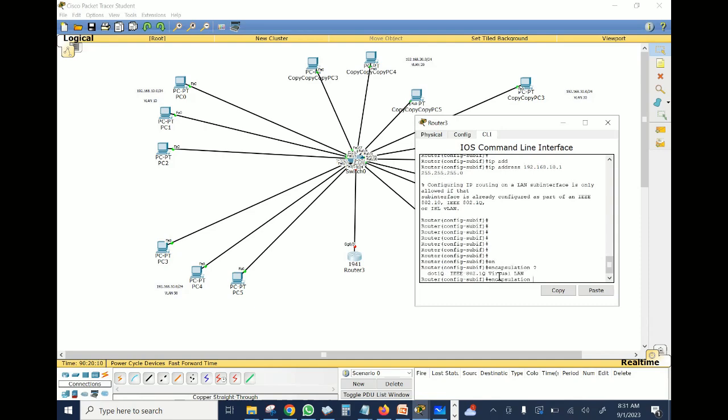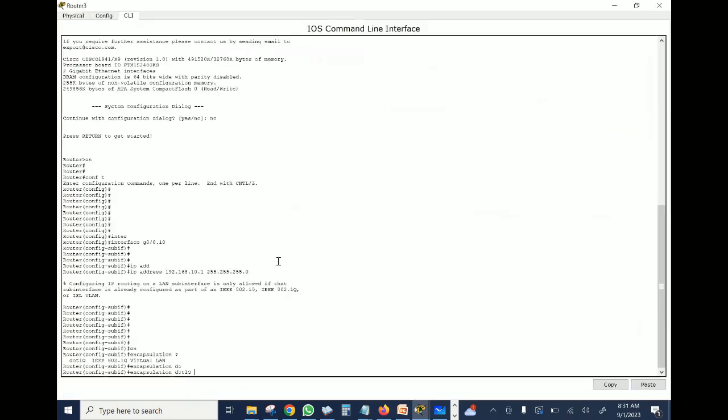Encapsulation dot1Q. You want to tell that virtual interface, we call it a sub-interface too. Some people call it a sub-interface, so what I just created there is a sub-interface or virtual interface. Now you want to tell this sub-interface which LAN network it will be representing or responding to. That is the purpose of this command. We are telling our sub-interface which VLAN it will be responding to.